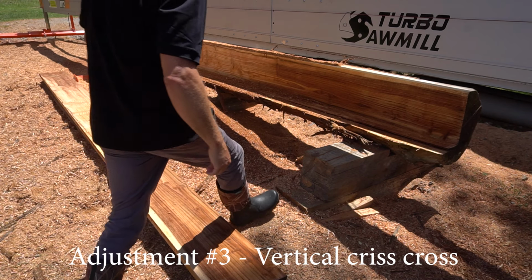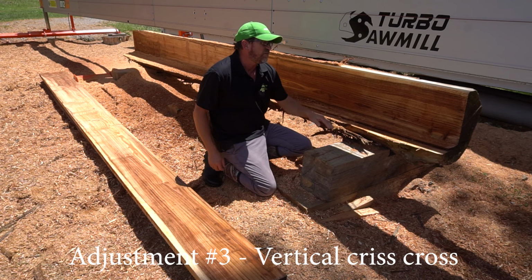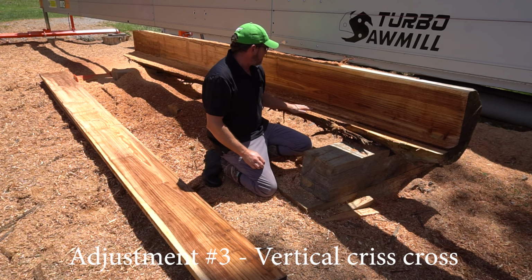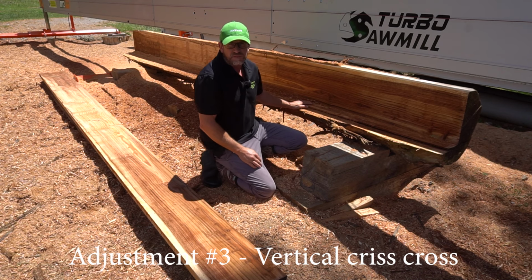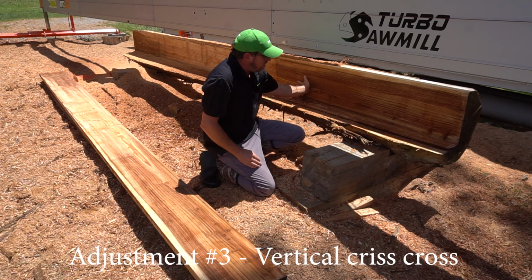Okay, so that cut the 12-inch pretty easy. I did lower it a little bit earlier when I did my double drop. That's what that's about, so it was a little bit beyond its 12-inch depth capacity. So I raised it back up to 12 inches. So yeah, that ate it really well.